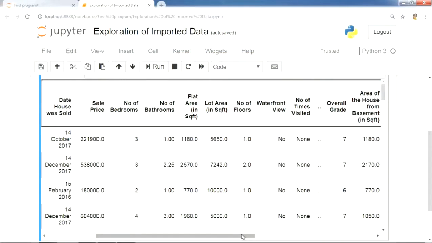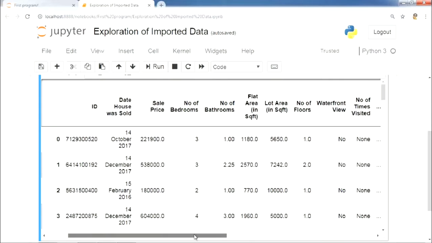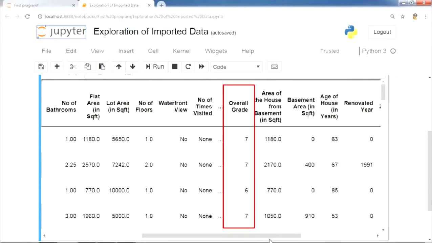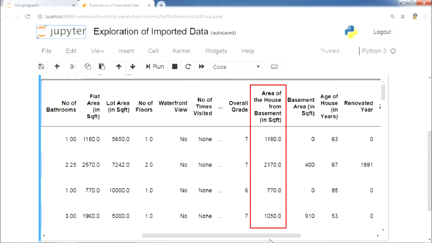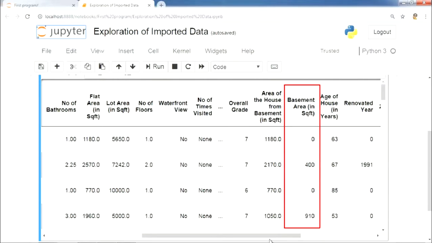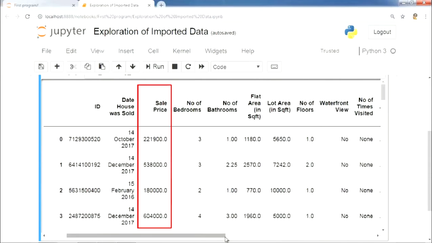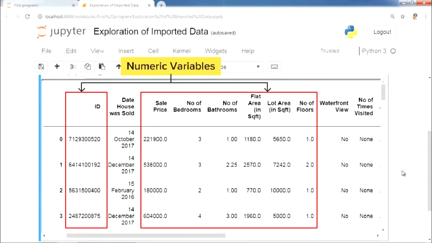By looking at the values of different variables across rows, we can infer that most of the variables such as ID, number of bedrooms, number of bathrooms, flat area, lot area, overall grade, area of the house from basement, basement area, age of house, etc. are all numeric in nature.